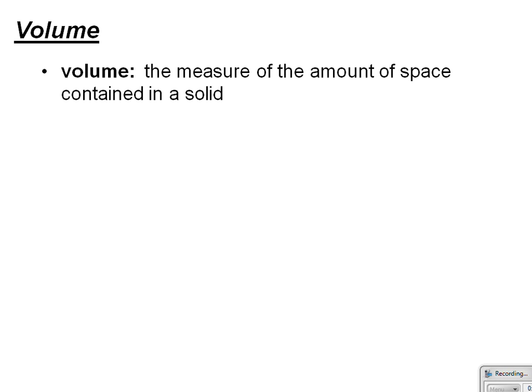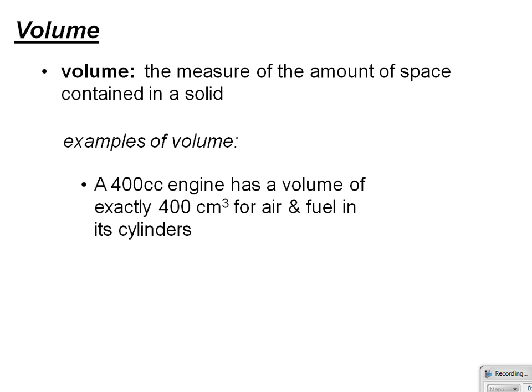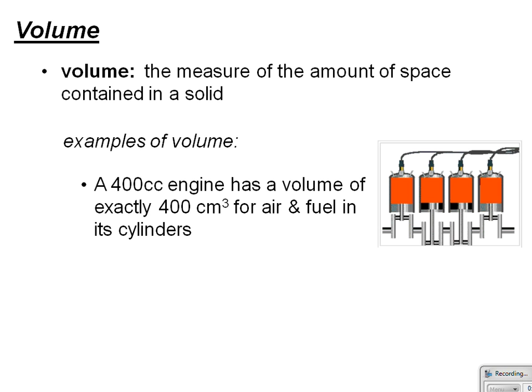But volumes are measuring space three-dimensionally, contained within a solid. For example, any gearheads out there, you might remember how engines are measured by cubic centimeters or by liters. Well, a 400 cubic centimeter engine is just a way of saying that it has inside its cylinders the volume of exactly 400 cubic centimeters for air and fuel.